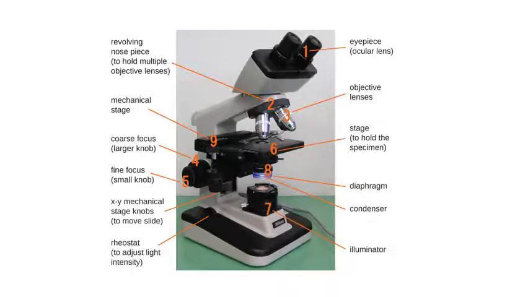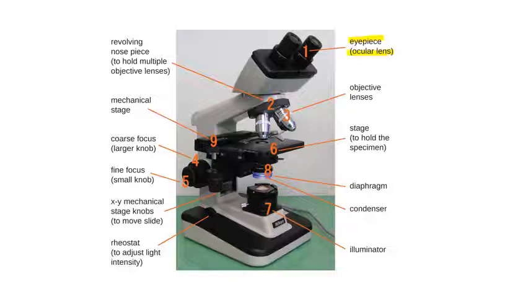All right, so let's get a tour of the anatomy of a microscope here. So number one at the top here is the eyepiece. So the eyepiece is the part of the microscope that you look into. These kind of microscopes, like the one pictured here, have ocular lenses in there that are able to magnify what you're looking at by 10 times. So make it look 10 times bigger than it actually is.